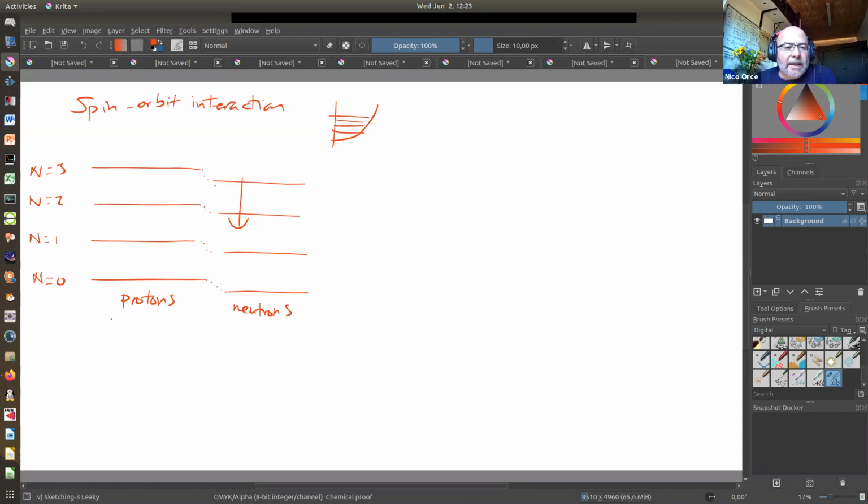So we say the occupancy of this floor is 2, the same for this one, and we have the magic number 2. Then for this one we have 1, 2, 3, 4, 5, 6, and 6 plus 2 gives a magic number of 8. The same thing here, 1, 2, 3, 4, 5, 6. The next one we have 12 here, 1 through 6, 1 through 6, and the same thing here.